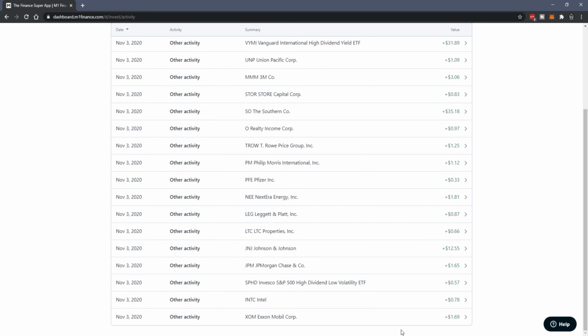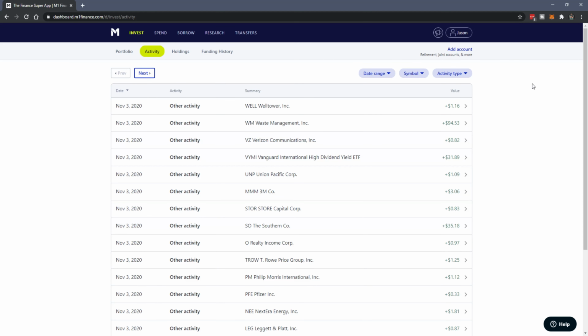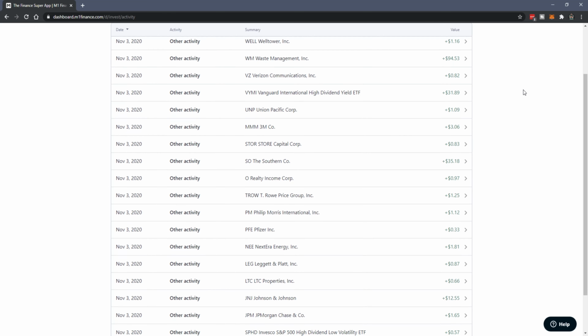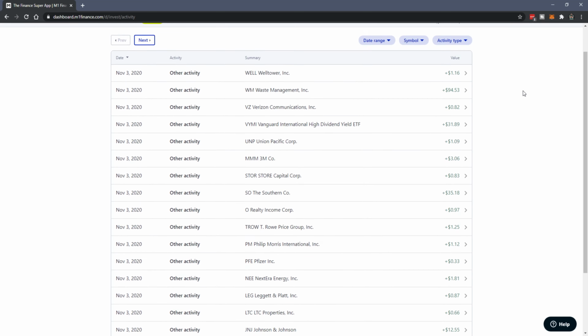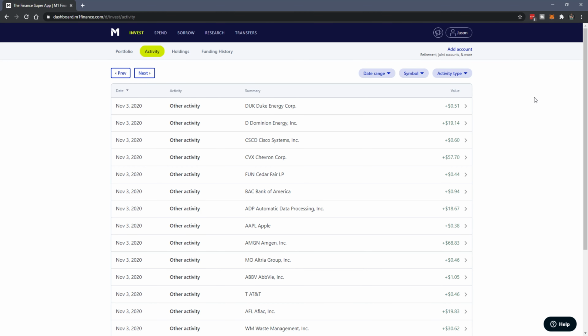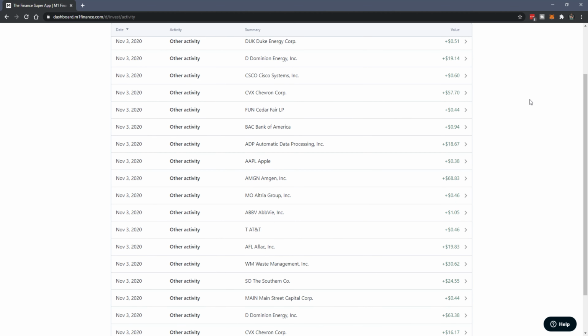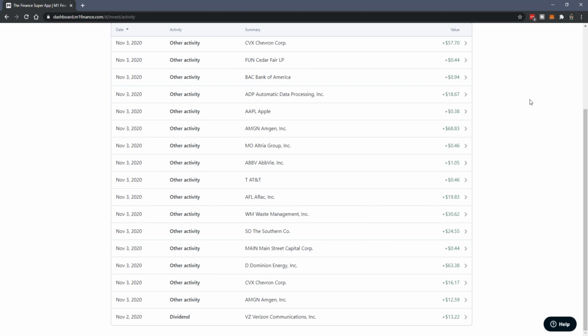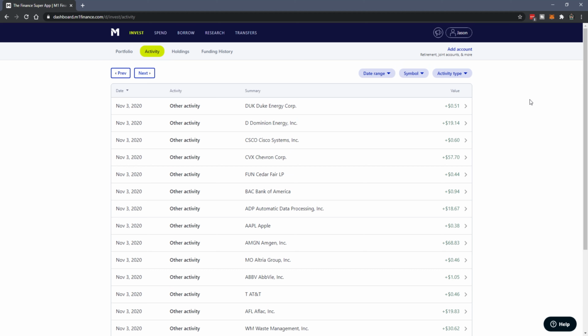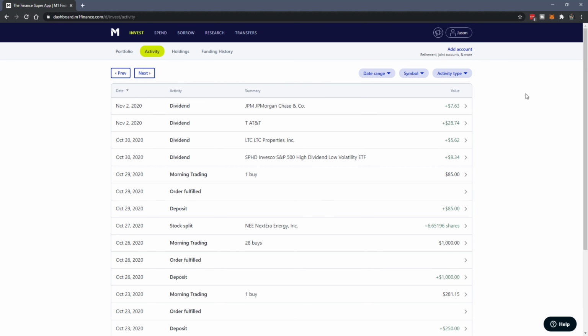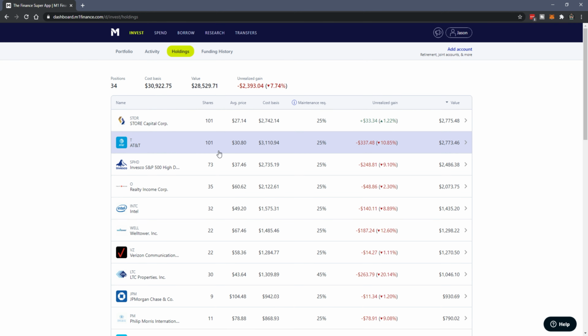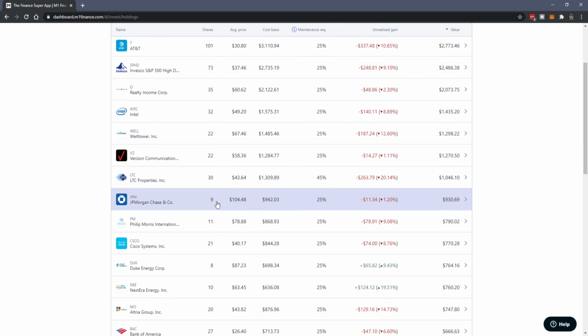Your shares will get rounded down to the nearest whole unit. I think luckily I thought this was going to be the case, so I rounded up the shares that I wanted. The other thing with this is obviously now I've created a lot of taxable events. Fortunately, I've held a lot of these positions for over a year, so they're going to be subject to long-term capital gains. But this is definitely something to bear in mind when you're doing this transfer process. As you can see, I had around 40 positions that have sold off, so that's a lot of events that has occurred. And now as we scroll down my holdings, you can see that I do only have whole units.